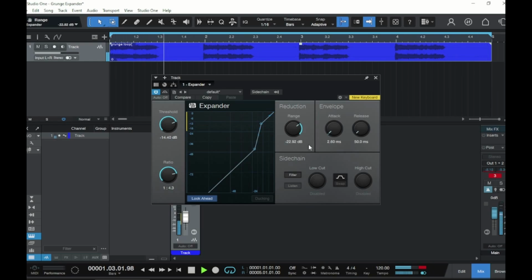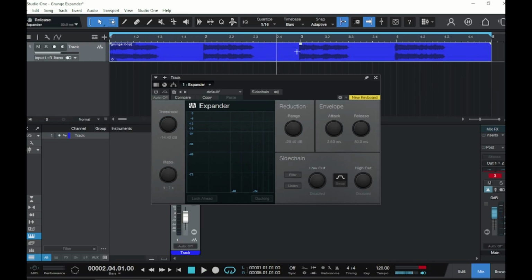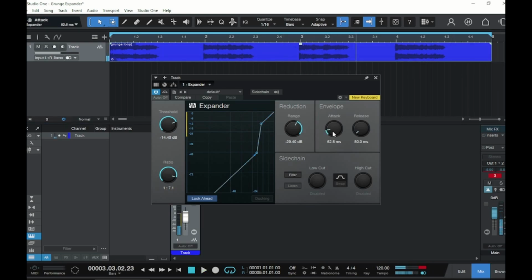And let me turn the expander off again so you can hear this dry. And listen to the initial crack that comes in as the guitar plays, and you'll hear that little spike right as the guitar starts playing that's pretty harsh. With this really fast attack, it's pretty much leaving that untouched. But if I slow the attack down just a hair, now you can hear that the initial transient of the guitar when it comes in is really softened out. And if I take it up too far, the guitar seems to fade in. So all the way back now to super fast, here's 0.1 milliseconds. And at that speed, it almost makes the initial crack a little worse.